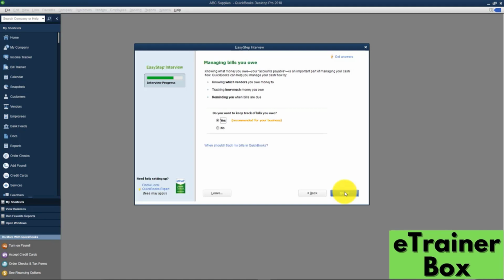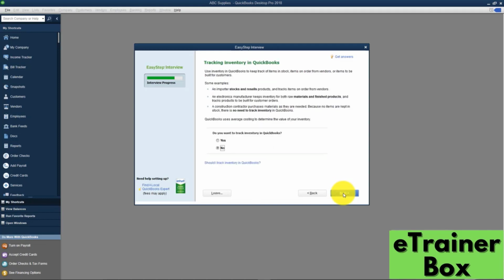Managing bills that you owe. Bills come in the mail that you have to pay. A lot of people will actually get their bill out of the mailbox and they'll put it in the basket on their desk, and when Friday comes, they'll just sort through and decide which ones they're going to pay. That's certainly going to be okay in QuickBooks, but what you're not going to be able to do if you use it that way is to run reports and see who you owe, how old those bills are that you owe, if they're in the 60 to 90 day category, etc. So it's a good idea to go ahead and put all of your bills in QuickBooks as soon as you get them in the mail or as soon as they're emailed to you. I would say yes to this option and track the bills that you owe.